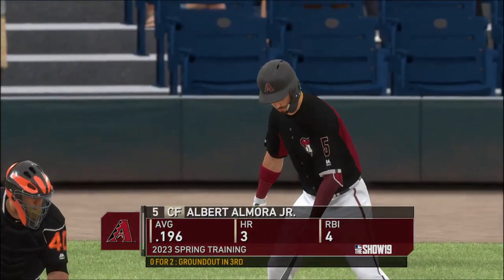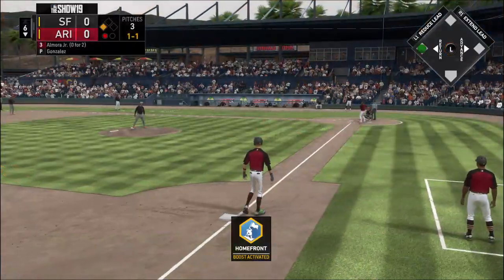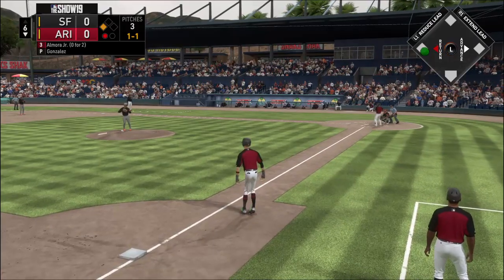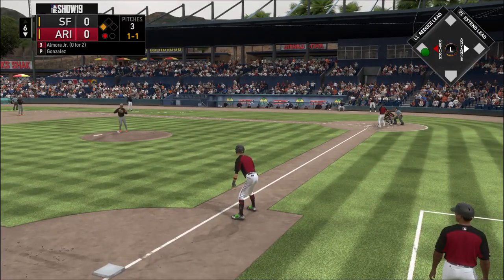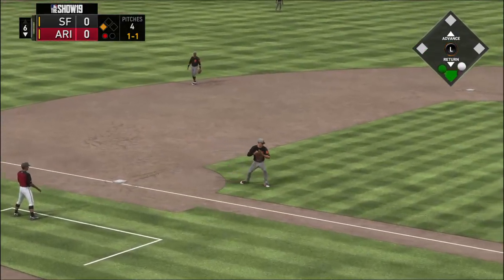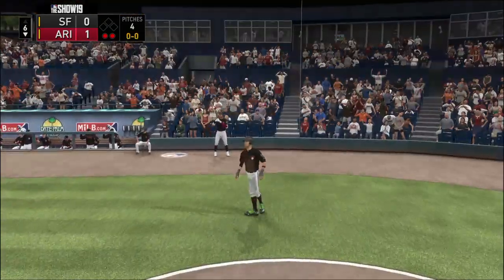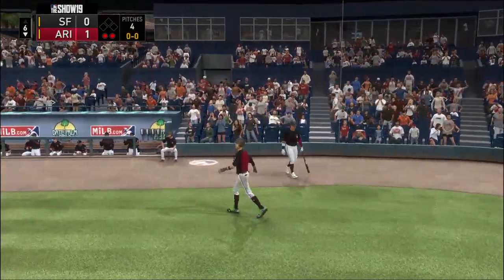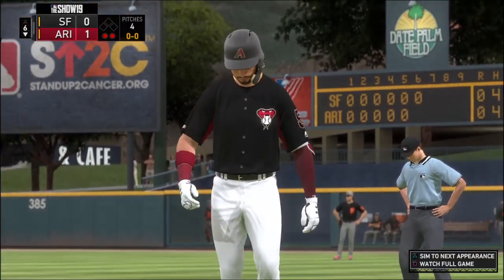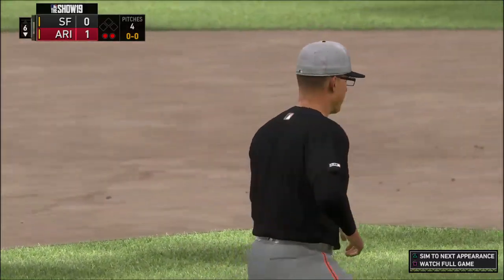And now here's the versatile outfielder, Albert Almora Jr. 0 for 2 for him to this point. Almora. Now the 1-1 pitch. Grounded weakly toward third. Jones has it cleanly. And indeed, he'll take only the out at first as the run comes in to score. Really good job of putting the ball in play right there. Even though it wasn't a base hit, it does bring the go-ahead run for his team.